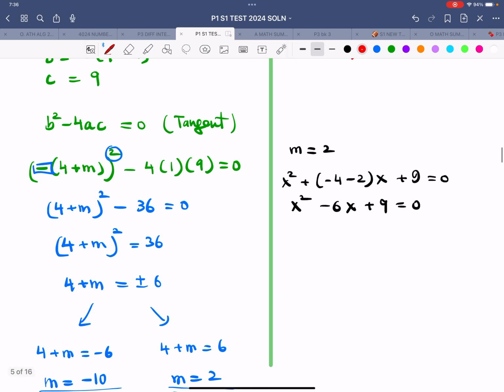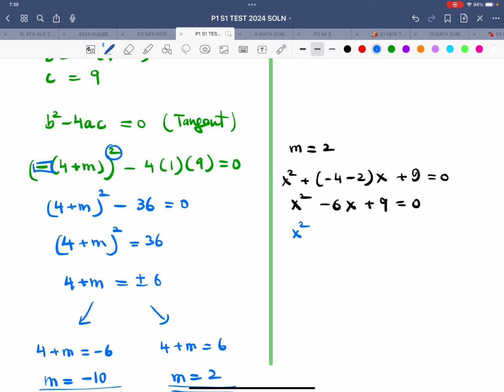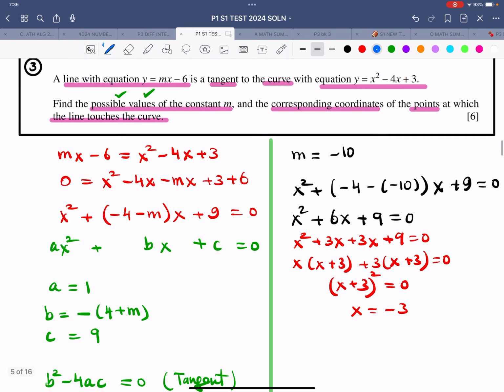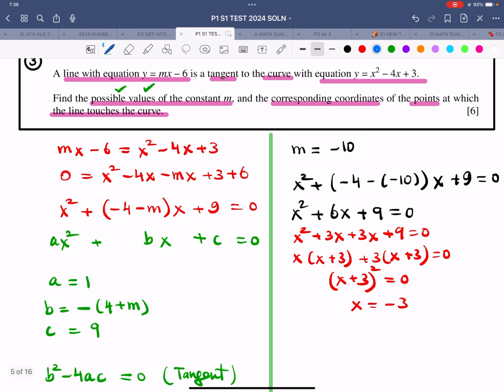Over here, when I solve this one, this is x² − 6x + 9 = 0, (x − 3)(x − 3) = 0. It's the same thing. (x − 3)² is 0. Therefore, x is positive 3. So you get −3, you get +3. Now where do you plug in the value to find the y coordinate? There are two options. Either you plug it in over here or you plug it in over here. That is your choice. So I think I'll just go ahead and put in this one.